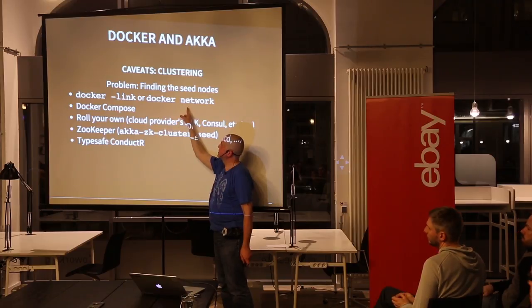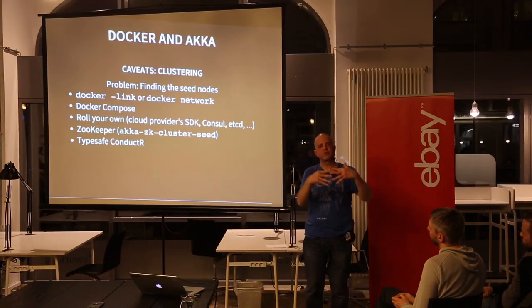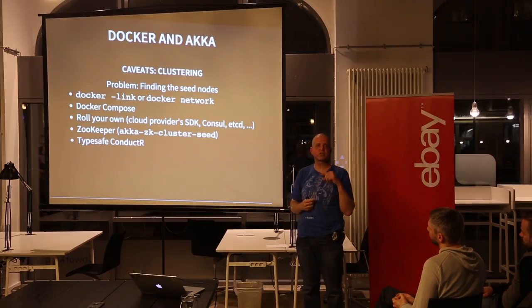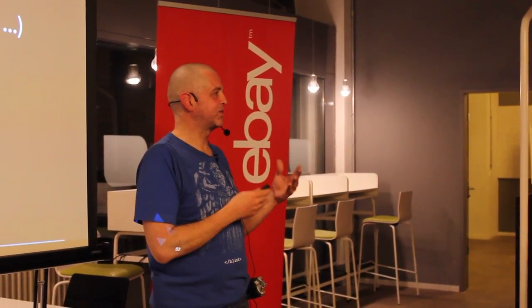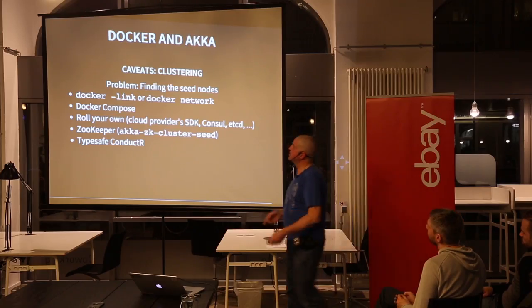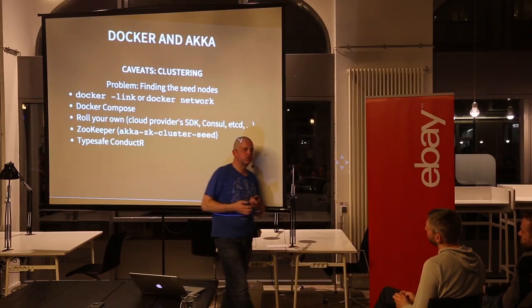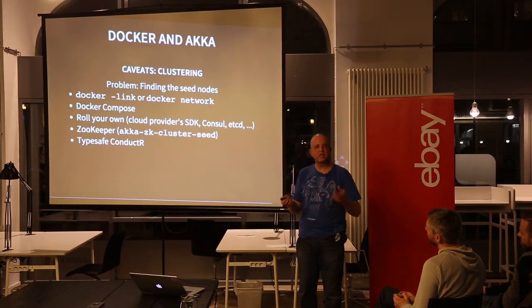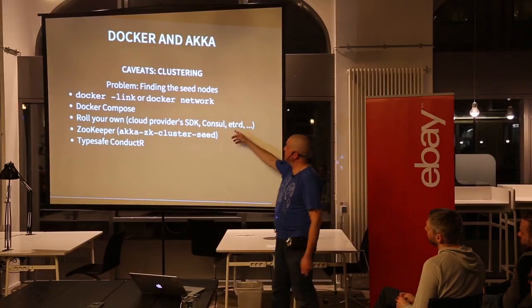That's Docker 1.7, that's Docker 1.8, that can actually help you link virtual interfaces within your Docker containers. In Docker 1.9 you can even do it across the network, so that you can have virtual known IP addresses that don't map to any real IP addresses. There's also the Docker Compose tool that will help you set up the network that way. You can always roll your own.